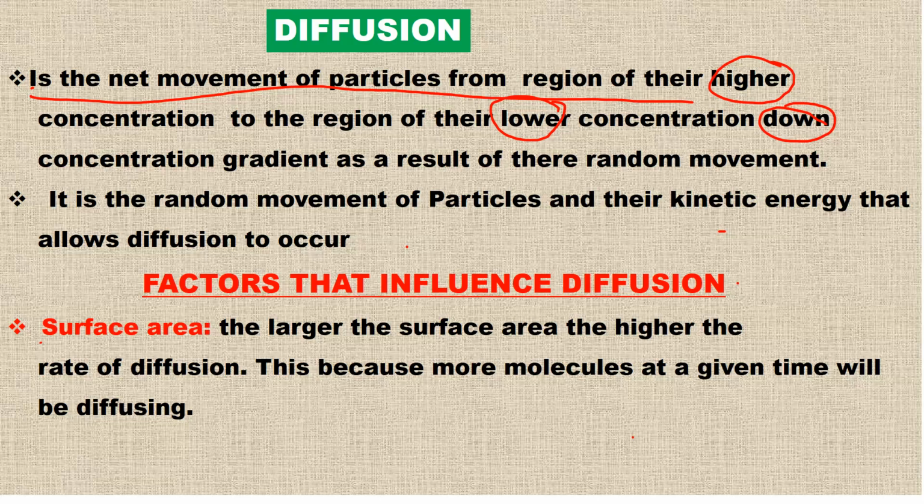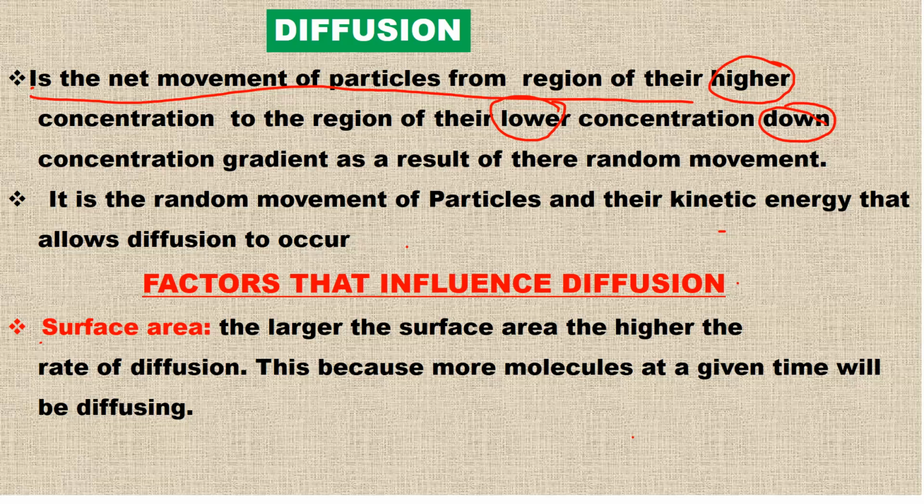The random movement of particles and their kinetic energy is what allows diffusion to occur. So it is very important that you know the definition. As we start looking at the questions, this is going to play a vital role in answering them. So it is very important that you understand this part.